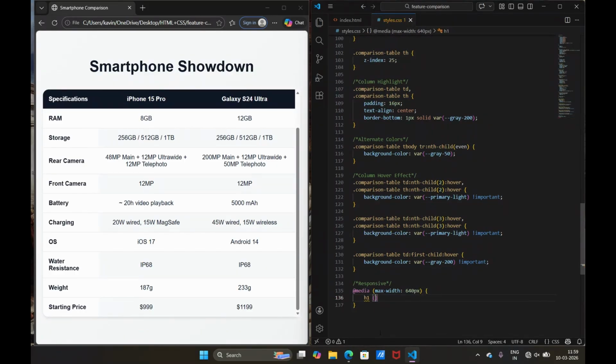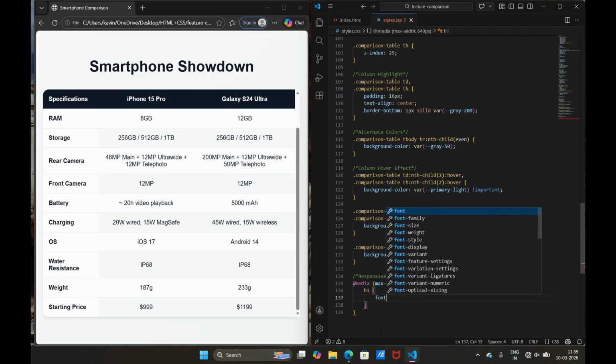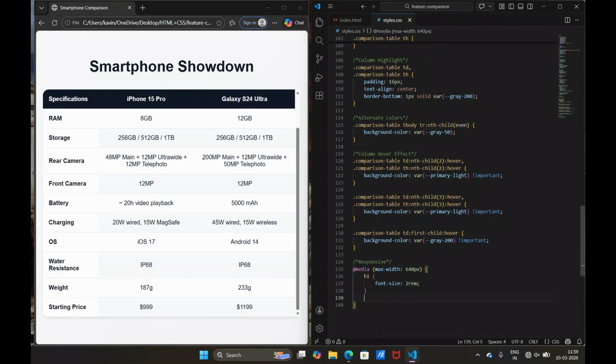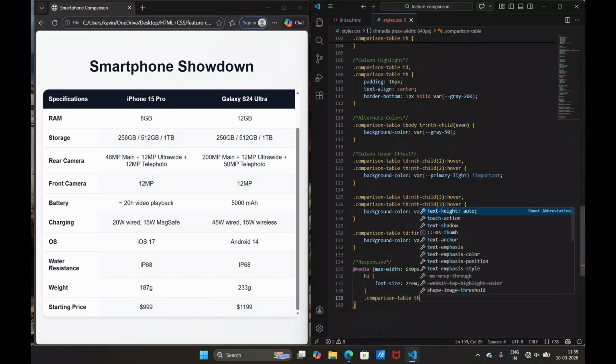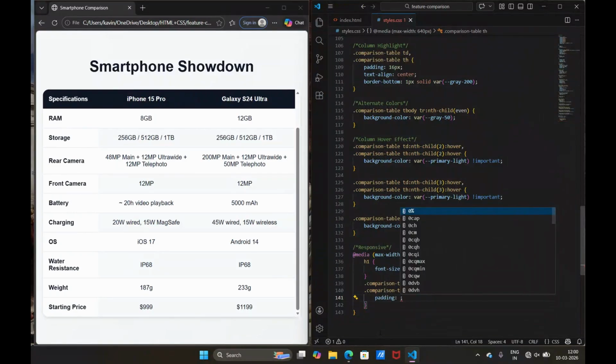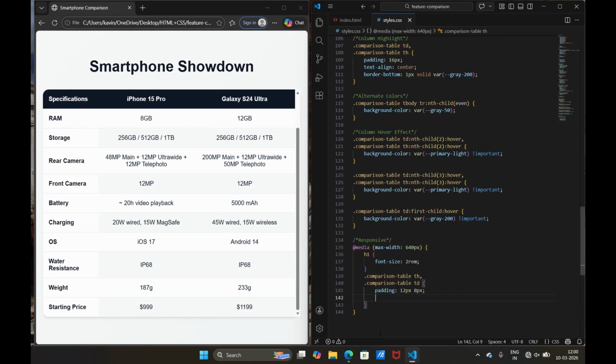Give the h1 element a font size of 2rem, and give comparison tables table header and comparison tables table data padding of 12 pixels and 8 pixels, and give it a font size of 0.9rem.